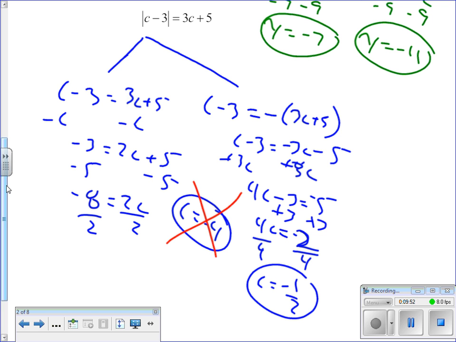Okay. 90% of the time when you have an extraneous solution with absolute value, is when you have a variable inside and outside the absolute value both. If you only have them in one place, you generally don't have an issue. But when you have one in and one out, that's 90% of the time you're going to have an extraneous solution. Okay?